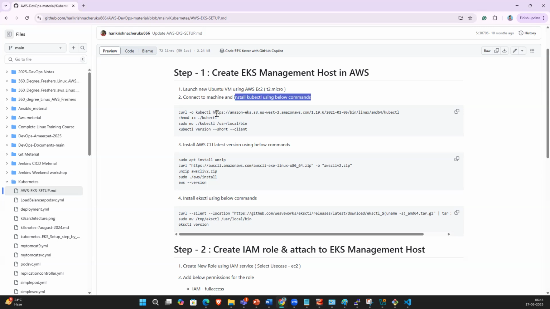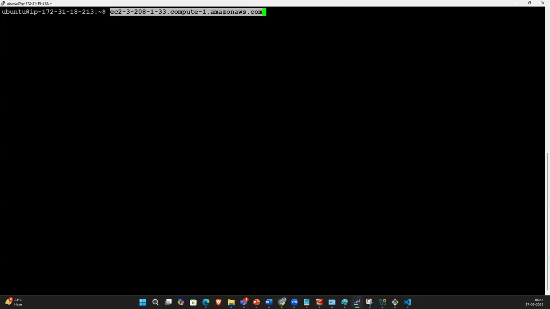You can run these commands: curl -o kubectl from Amazon S3. We can download this from here.